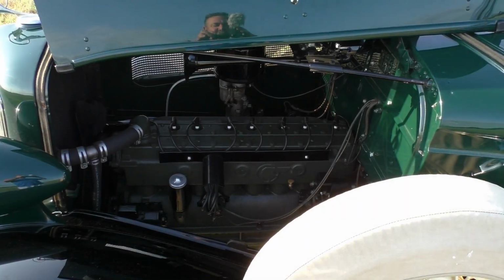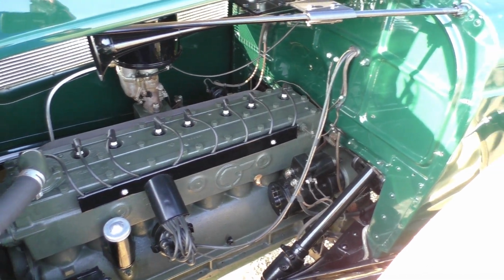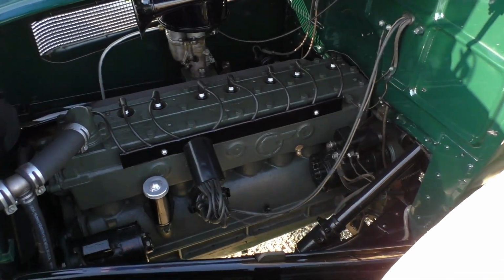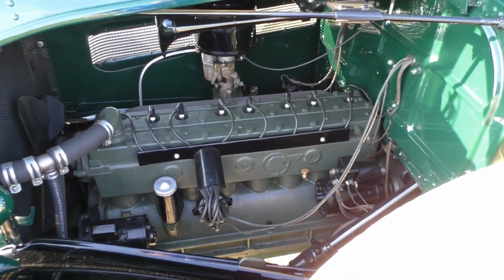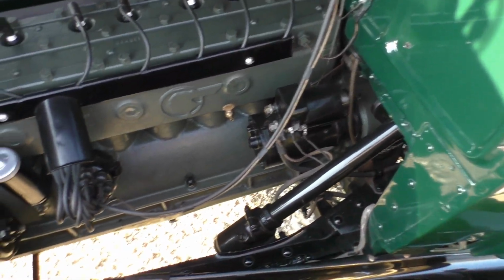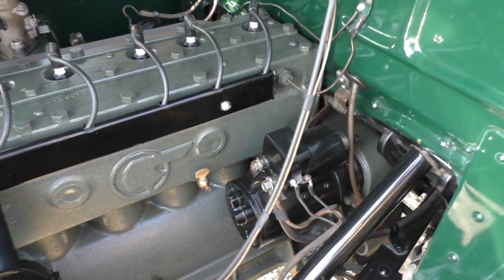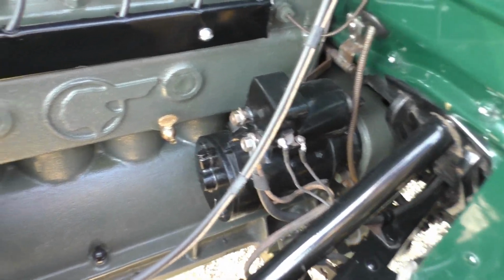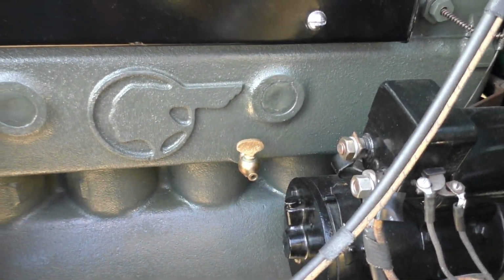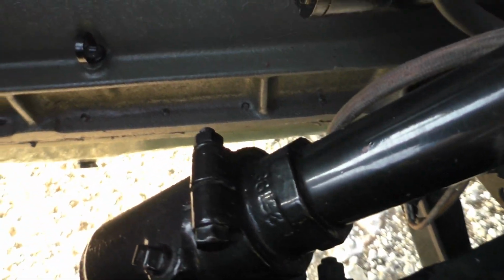All right, as mentioned, we'll get you over here onto the driver's side. Very nice, equal to the other side, obviously. Again, a 223, 224 cubic inch straight 8. You get a really better view of it here. Authentic style restoration, as mentioned. I love the factory wire separators here that keep everything nice and tidy. You'll see the starter here. You'll see the native Indian on the side of the block here. The petcock, you can just tell the level of the detail here. The VIN number's here on the chassis where it should be.